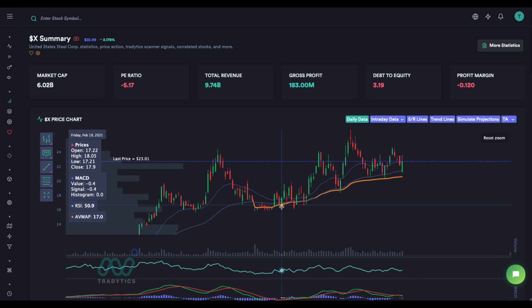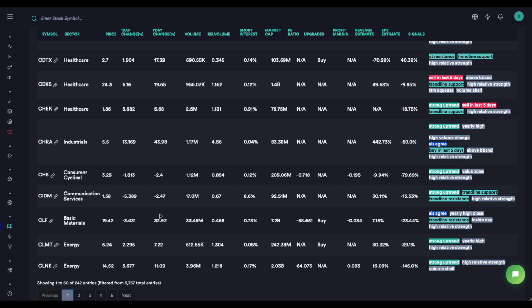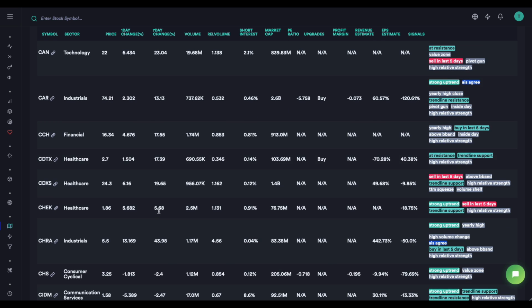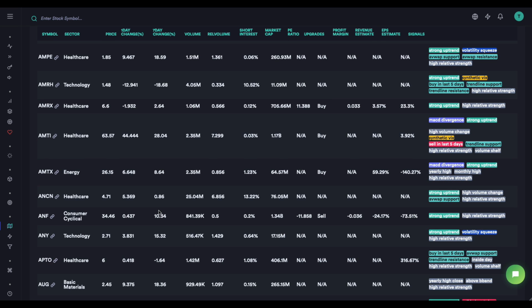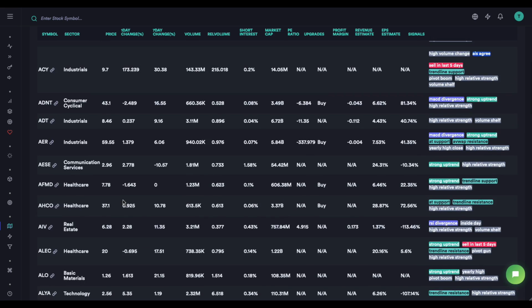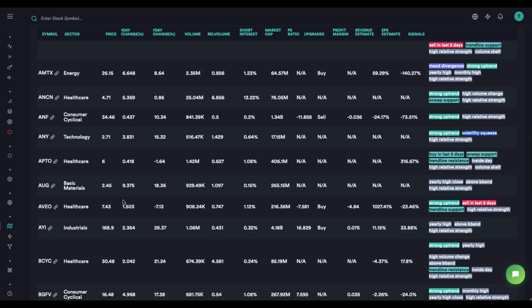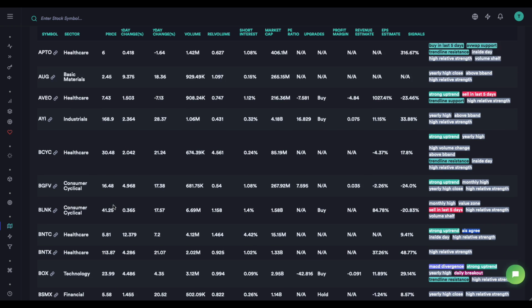It has moved quite nicely from 16 to 26. So a $10 increase, that's like a 60 to 70% increase, whereas in the same period SPY only increased like 5 or 10% maybe. Since there is a formula that tries to find relative strength, this works really well. I've personally used it in a bear market, so I'm a bit biased here, because this worked really well. It's just that we are not able to find a really good setup right now, but still, let me give it one more try.